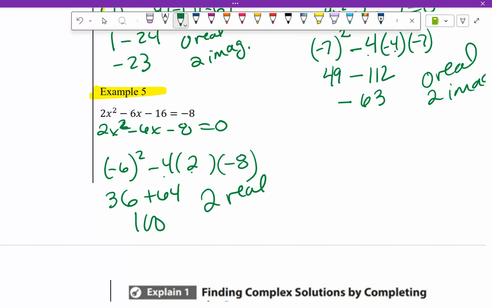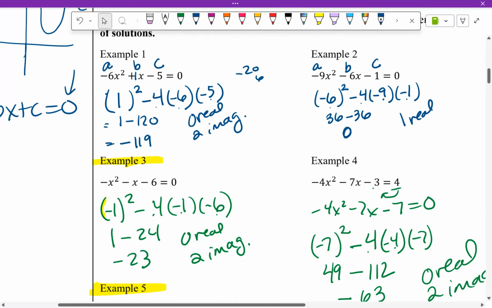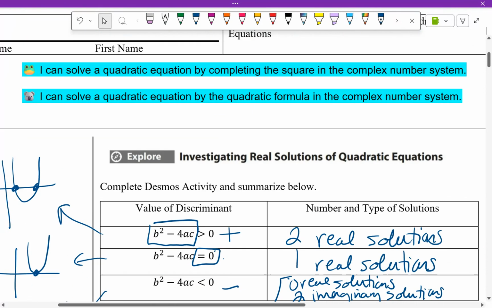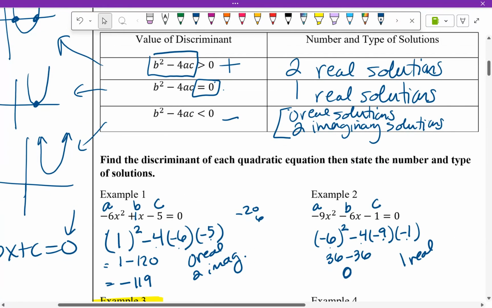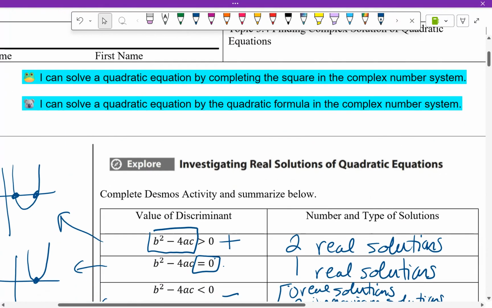All right. Sadly, did you notice that there were no little emojis there? It gives us a lot of information about the quadratic equation, but my focus is on how you solve it. So, that was great, but we're going to go ahead and learn how to do completing the square.